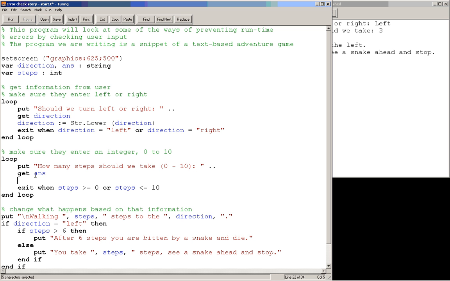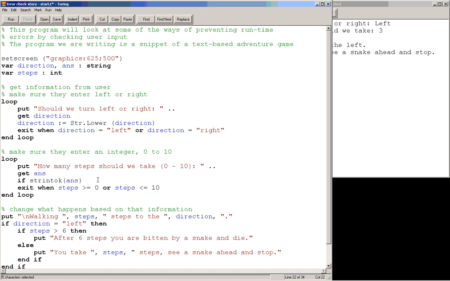But before we do that, we're going to use this command here, this function here, string to integer OK. This function takes a string as its argument, and it checks to see if it's okay to convert this string into an integer.